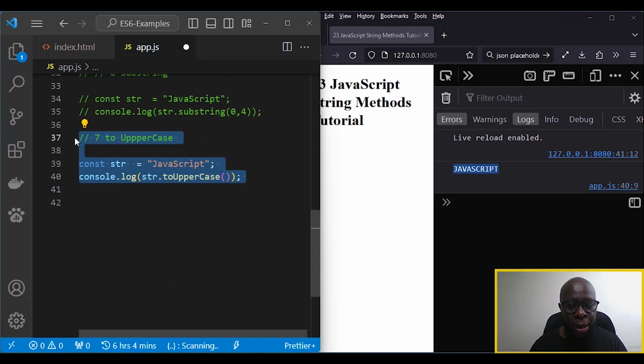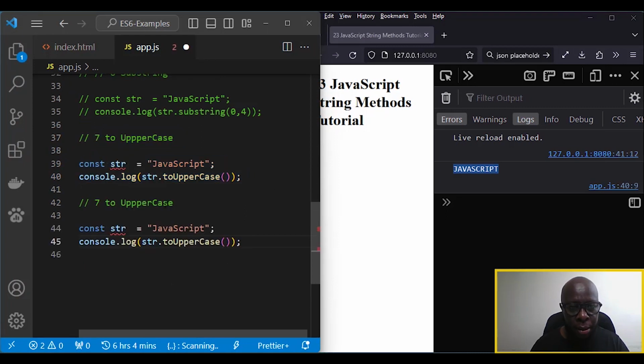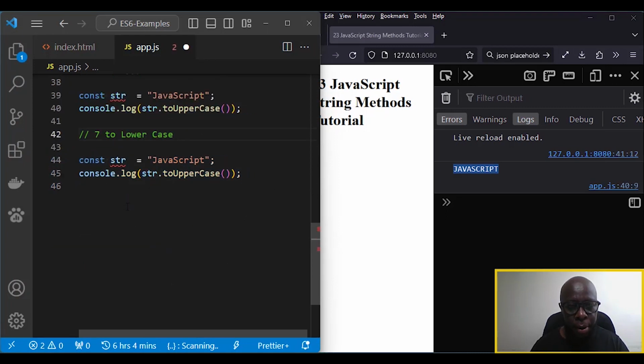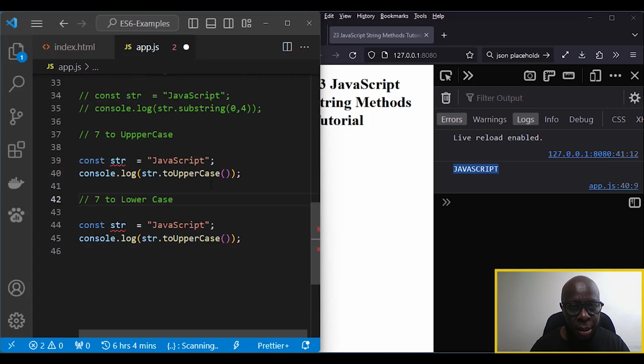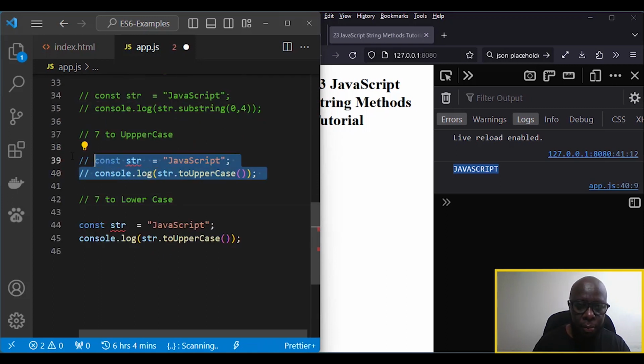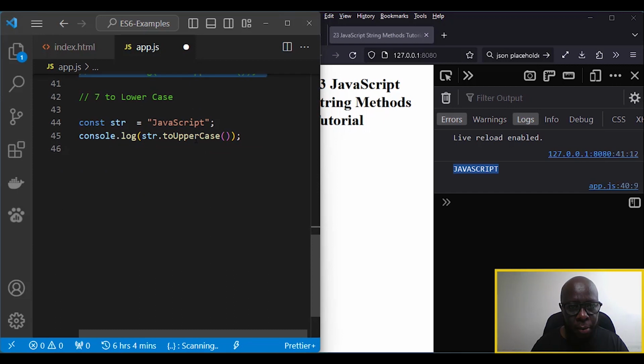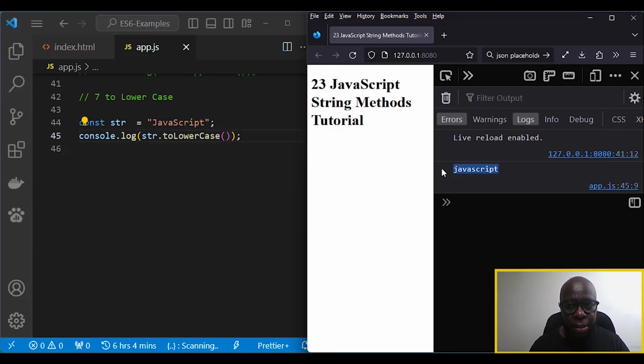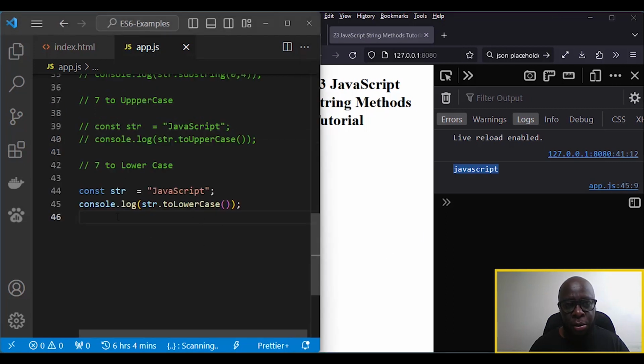Again, we can copy this and turn it to lower. Once we comment out this one, we can simply change this to lowercase, and it turns the string to lower case.